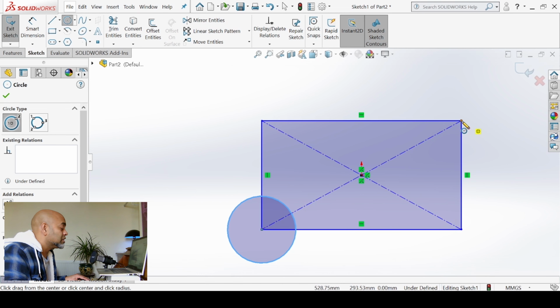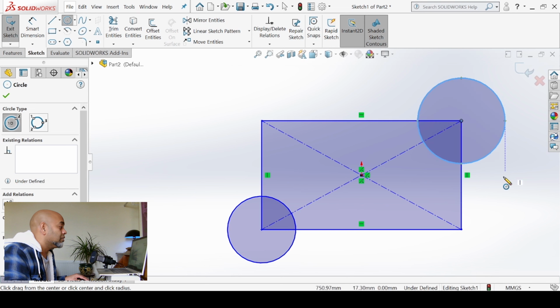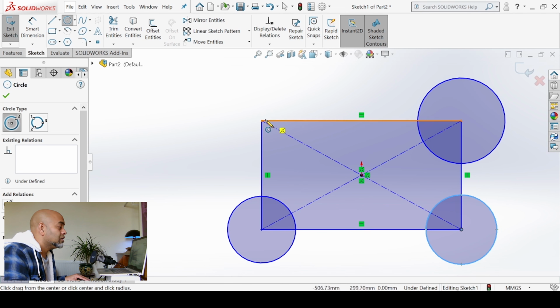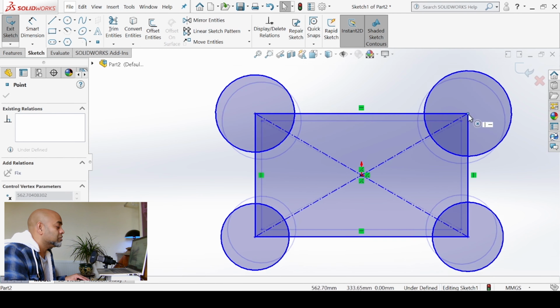Right, I'm going to go ahead and draw myself another circle at that corner. I will look for that yellow indicator that says I am at the end now. Right, okay, cool. And I can do that. Okay, fair enough. Now, if I were to move this corner, right, that happens, okay?